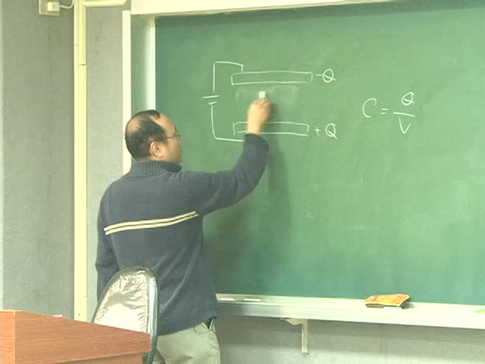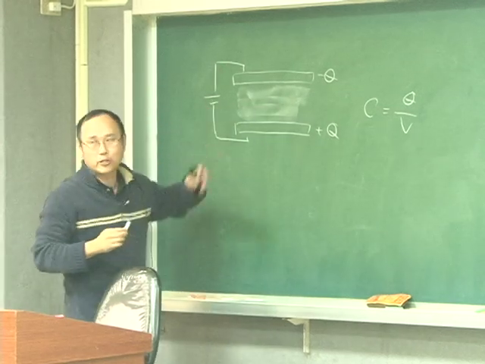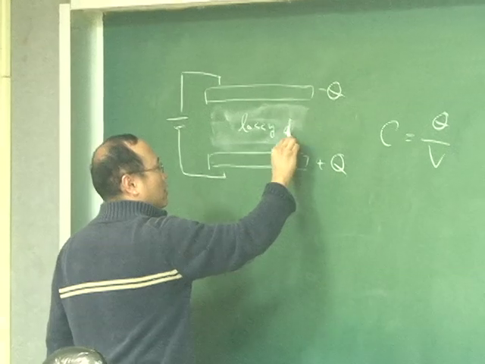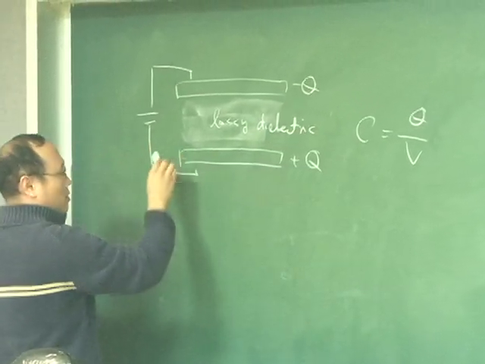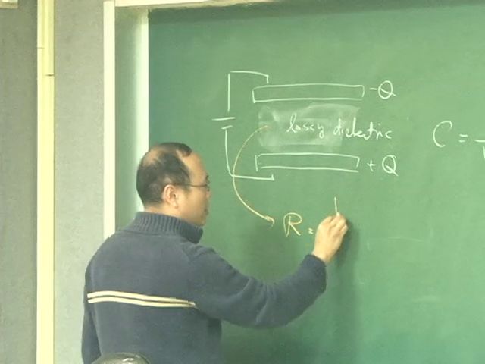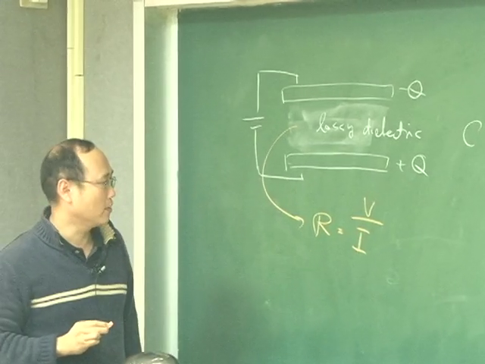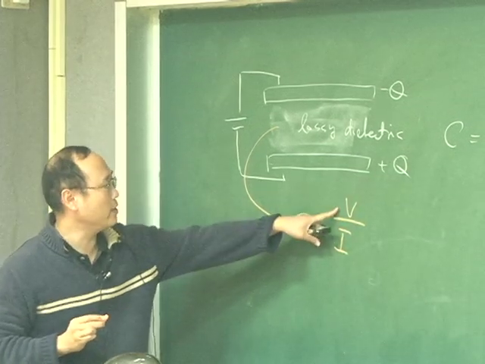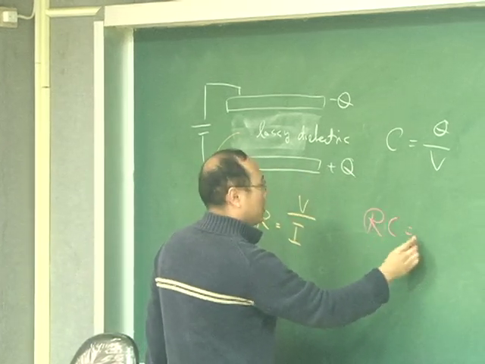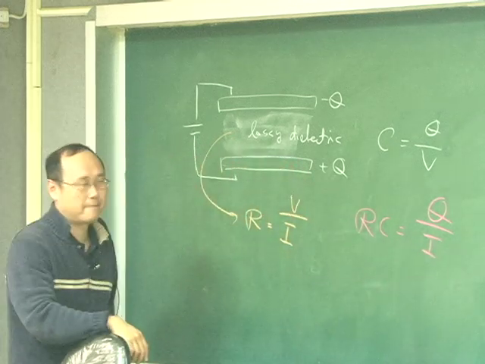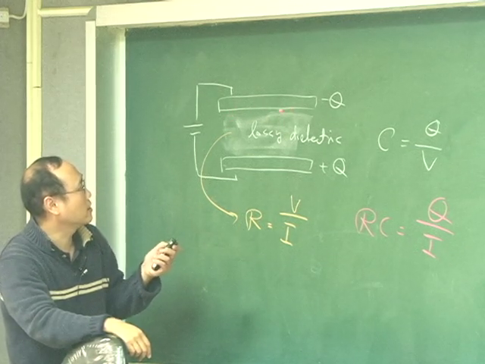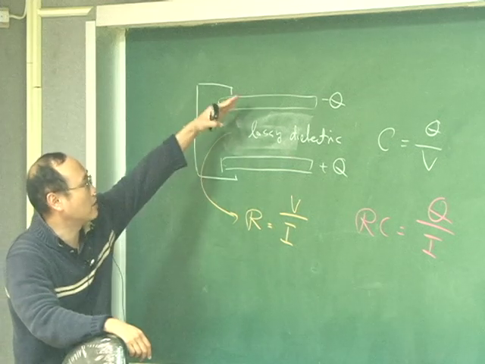And now let's think about if we have some sort of resistance. This material is leaky. There's some loss. There's some lossy dielectric. And so for this lossy dielectric, I'm going to have a resistance associated with it. This is V over I. Okay, so if I multiply these two together, well, this V is the same as V here. Right? So if I multiply these two together, I have RC equal to Q divided by I. And Q is the charge stored on this capacitor, on this electrode. I is the current going through.